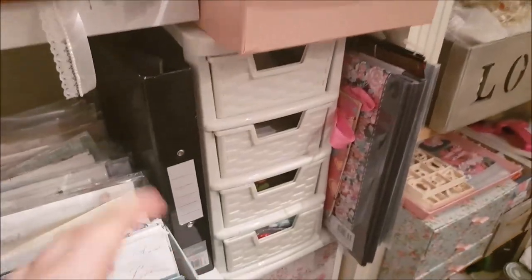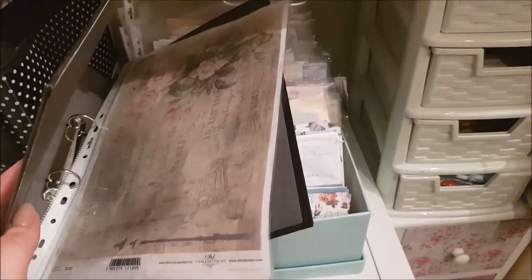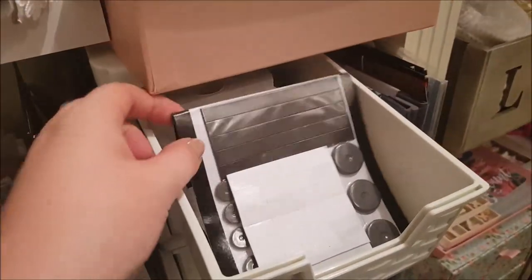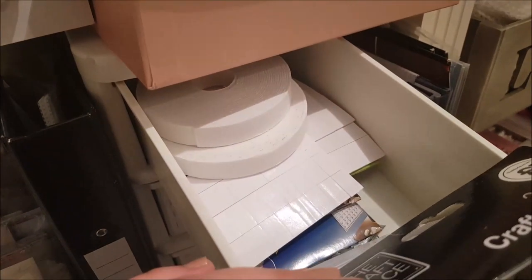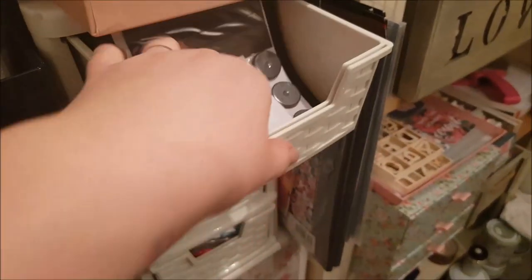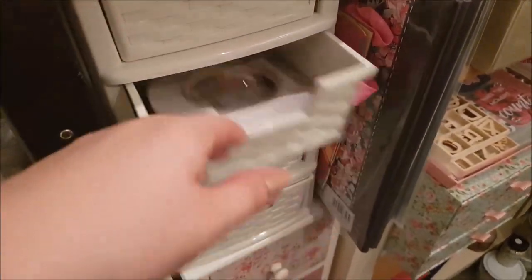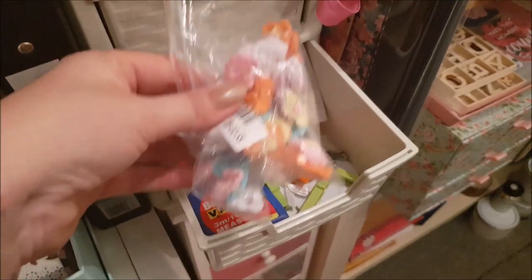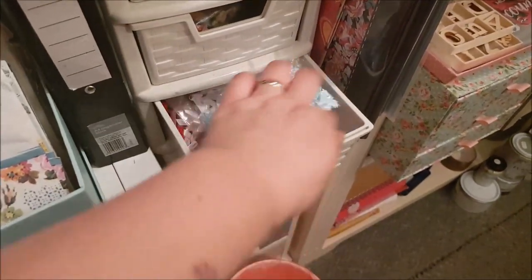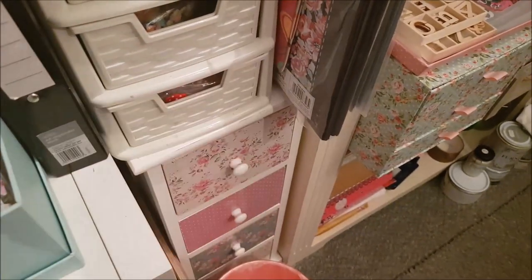Then if we move down, I've got a folder here which I put my rice paper in. A little storage unit that isn't really that organized in here. It's got sticky pads, blue tack, magnets in there, but these are a little bit jumbled up. Some tape and beads, some little bows and things like that in there.